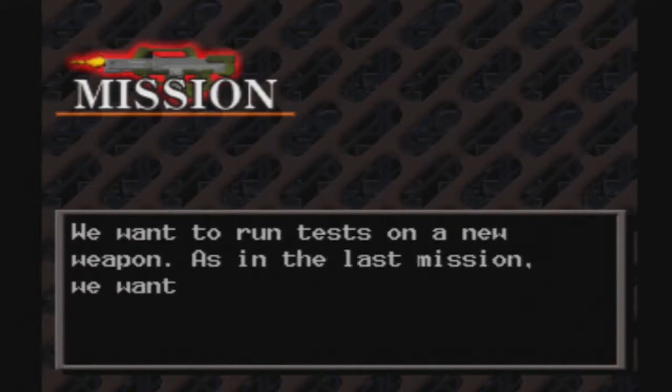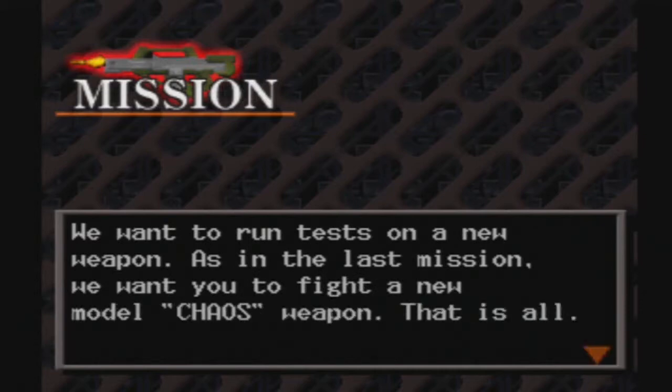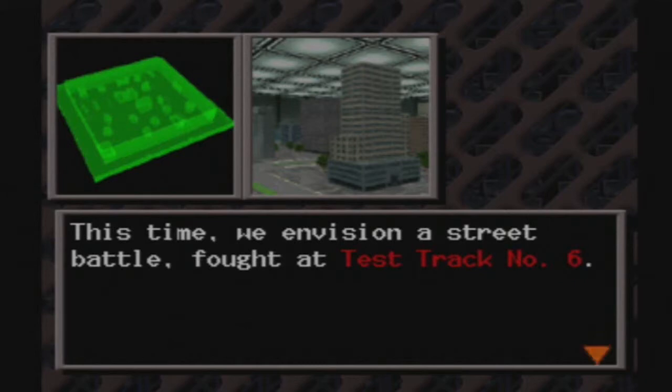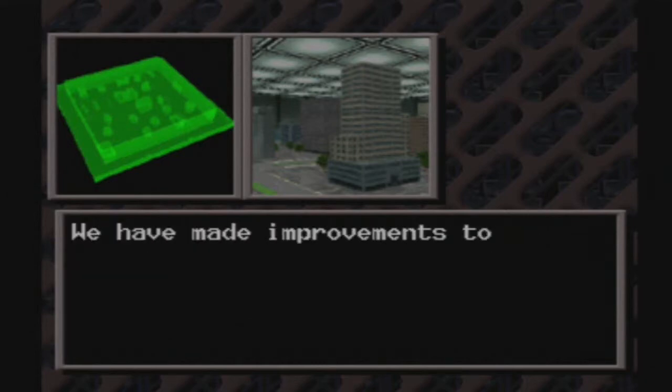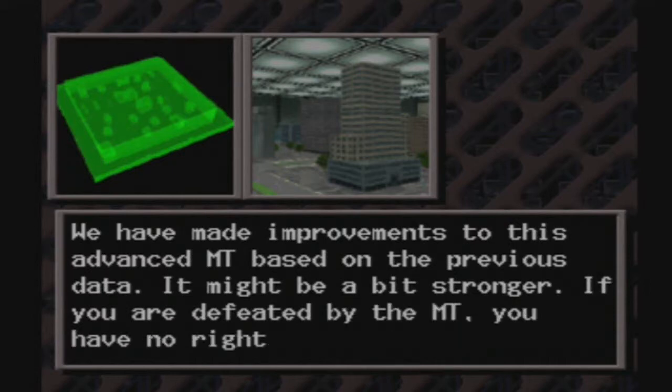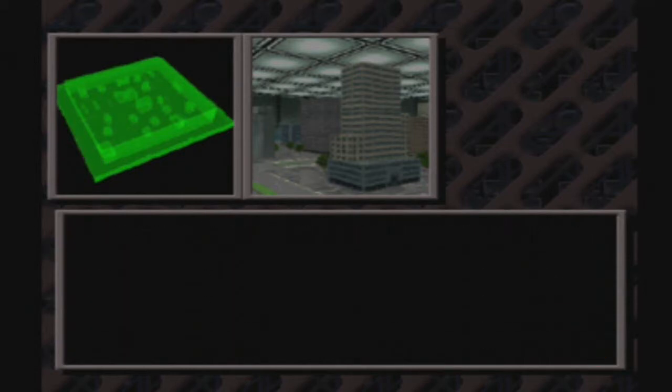We want to run tests on a new weapon. As in the last mission, we want you to fight a new model Chaos weapon. That is all. This time, we envision a street battle, fought at test track number 6. We have made improvements to this advanced MT based on the previous data. It might be a bit stronger. If you are defeated by the MT, you have no right to be called a Raven.